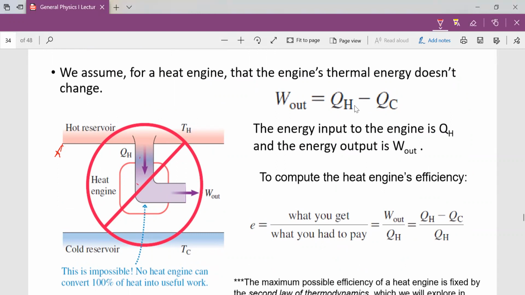Let's say heat is going this way, and then you divert it totally to produce work. No, some will also have to go to the environment or have an exchange with the cooler reservoir region. So this can never be a possibility, and that is why there's no 100% useful work that can be obtained from a heat engine.